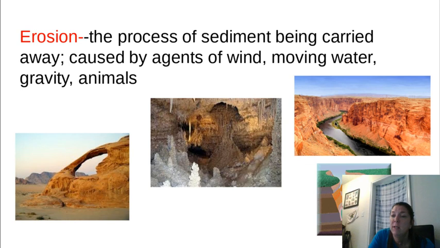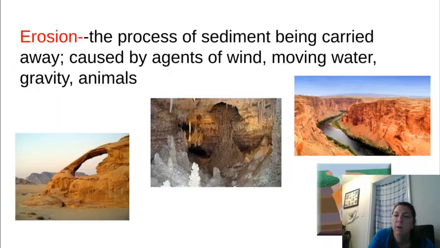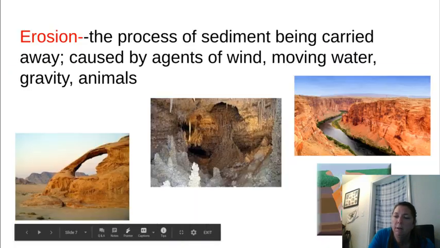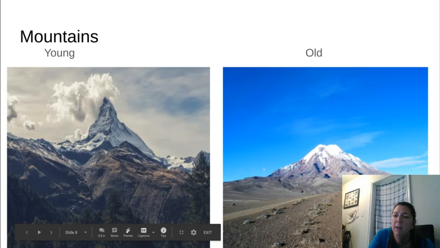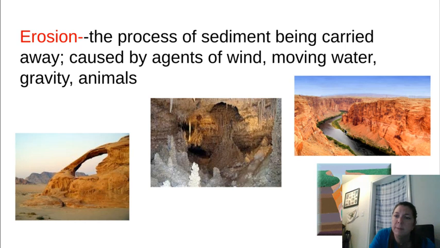This is actually a picture of the Grand Canyon. So if you watch this GIF down here, I'm going to go back. I'm sorry. Is it not going to play for me now? All right. I had a little GIF down here that was supposed to show you as the water flows over the surface, it would slowly carve out this canyon. So that's exactly how the Grand Canyon was formed.